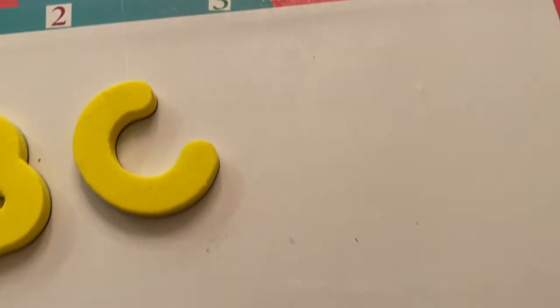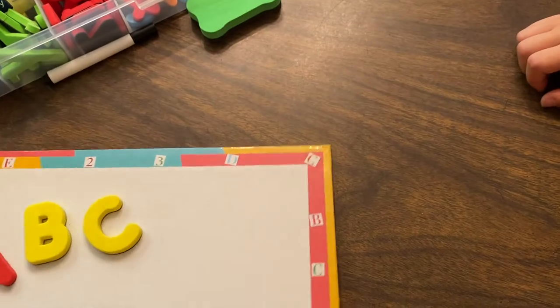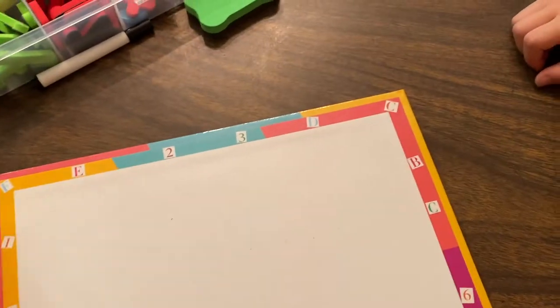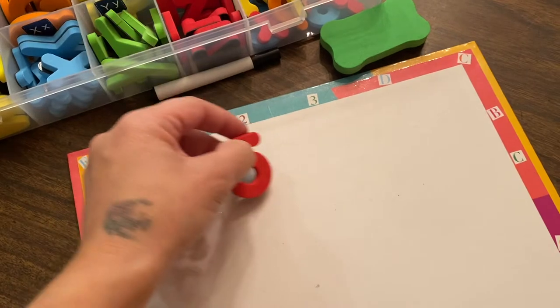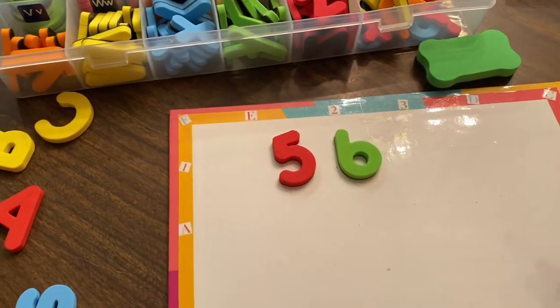So around the base of the magnet thing, it has letters and numbers, and also on the other side. So it's two-sided, they can do both sides. Let's see if the back side is magnet. Oh yeah, back side is magnet too. Okay, so one of the things that you can do with the kids, if you would like, is if you are working on numbers, you can put the numbers down and they can practice.